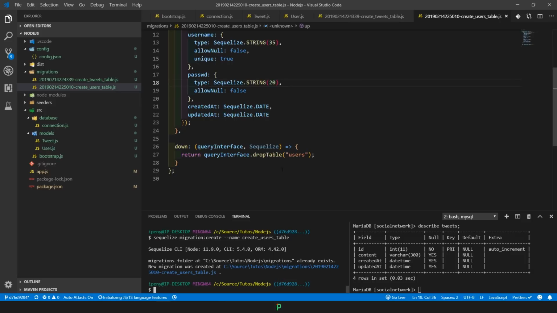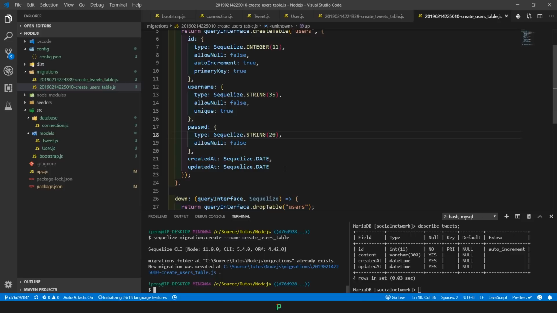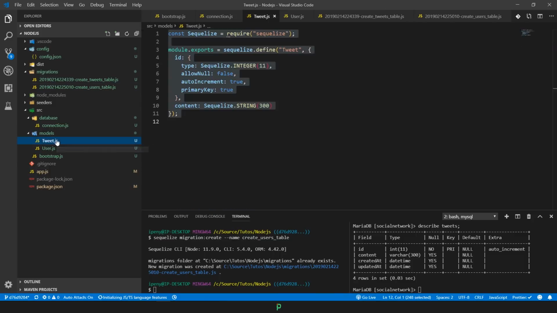One other thing I totally forgot about is that a single user has multiple tweets, and a tweet belongs to a single user only. What that means is we store the user ID, this specific user ID, on every single tweet he tweets out. This is what we need, and we totally forgot about adding it.